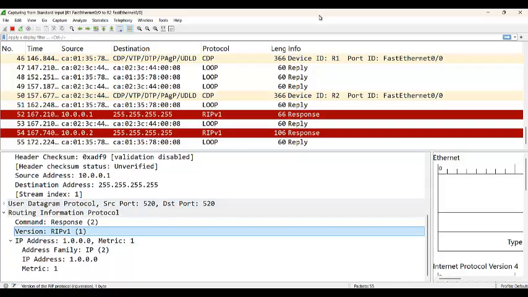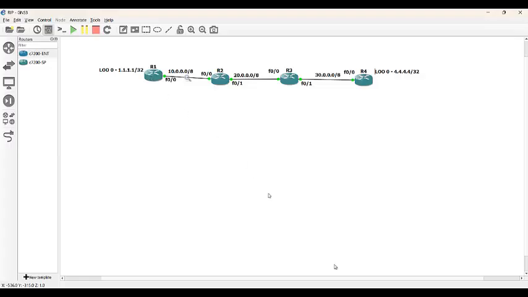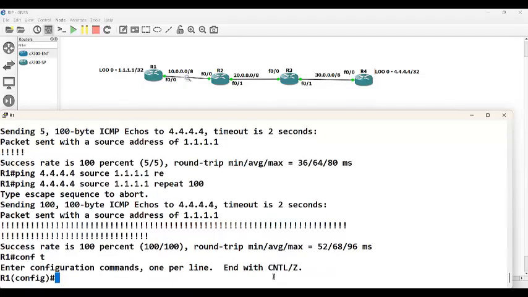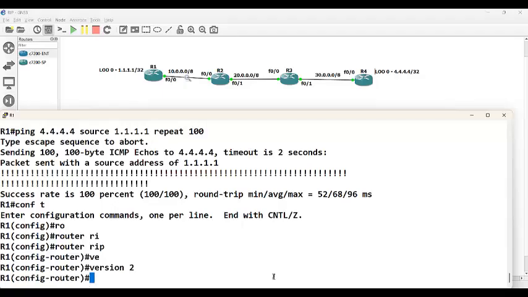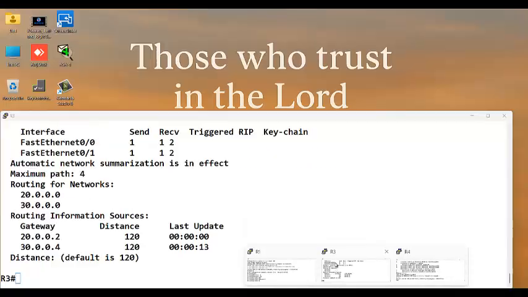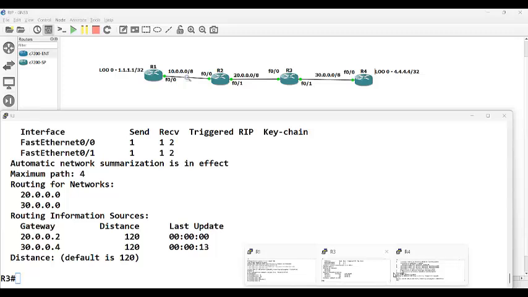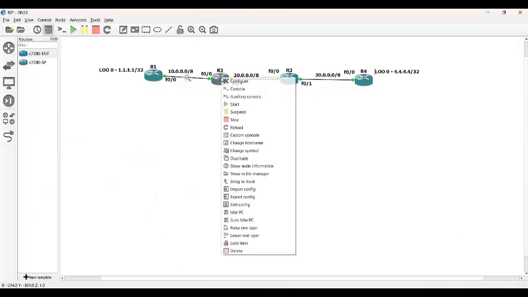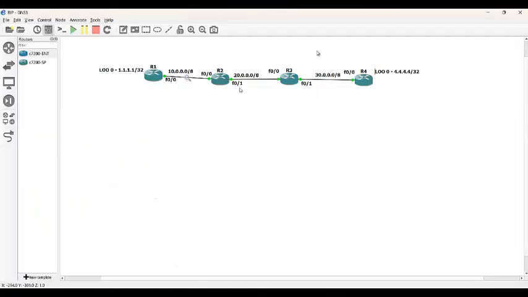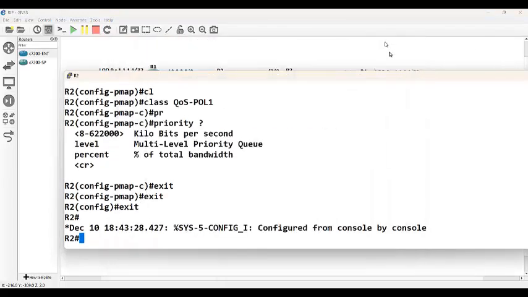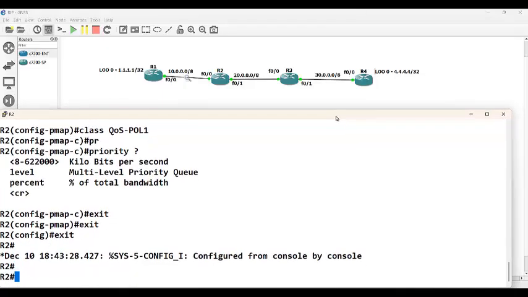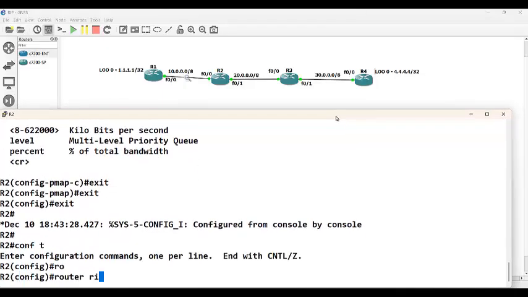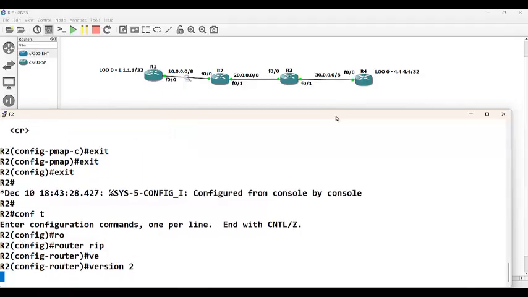Now what I'm going to do is quickly change to version 2 and then I'll go back and show you. On router 1, I'm going to change saying router RIP version 2. Similarly, I'll do it on router 2, router RIP version 2.